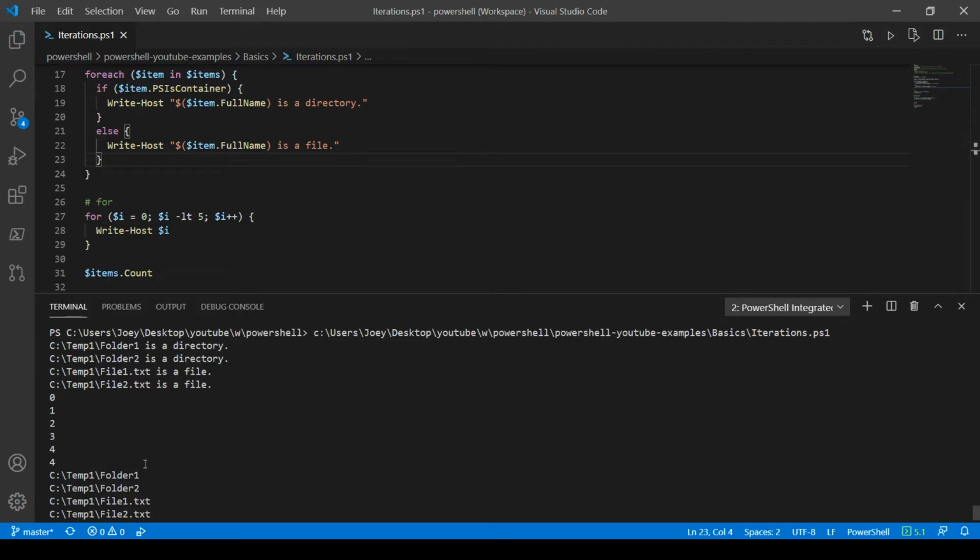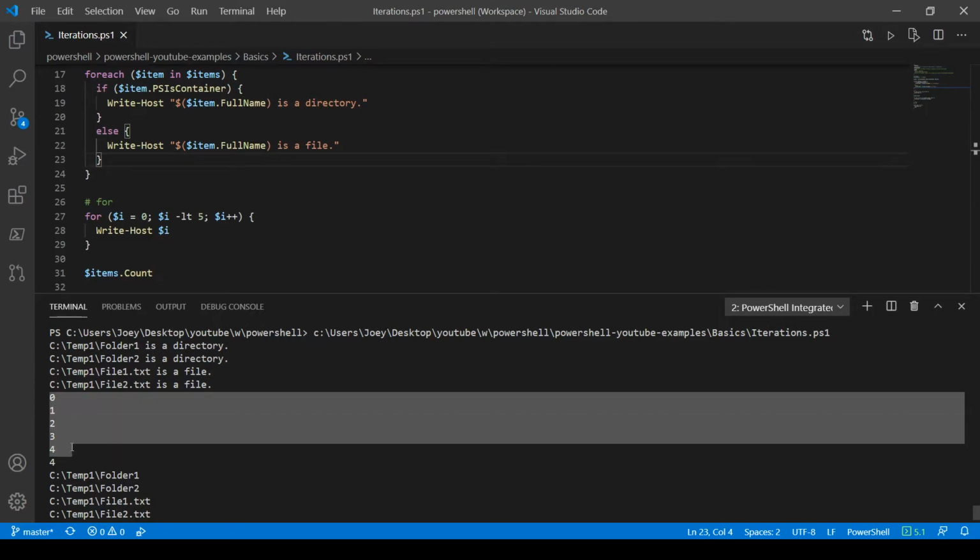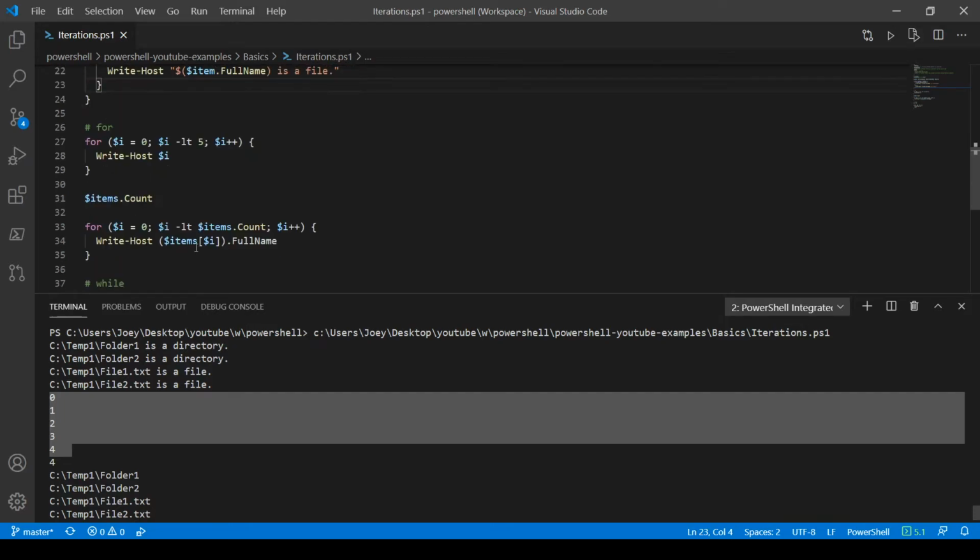So you can see here in the output, don't have to run it again because we already did it. It just looped through all of them and started at 0, 1, 2, 3, 4, and then I became 5, so we didn't execute the for loop anymore. We just moved on to the next piece of code.